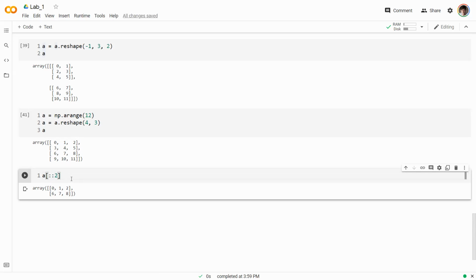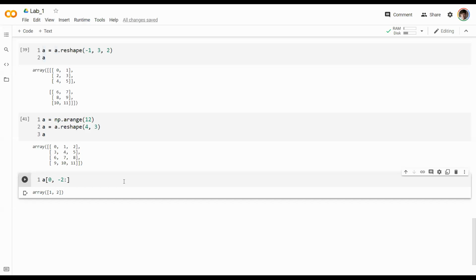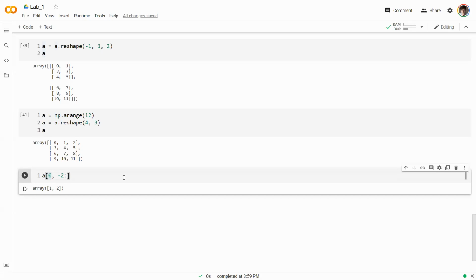And also we can use negative values. For example, we can point out that we want to select the first row, and in this case we will get the first row, and for columns we point out that we need to start from the penultimate element.